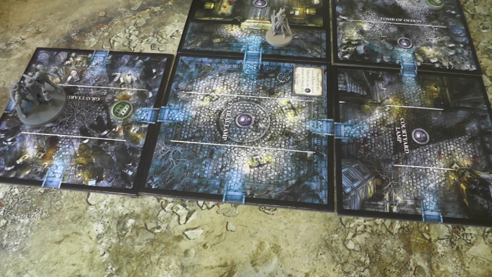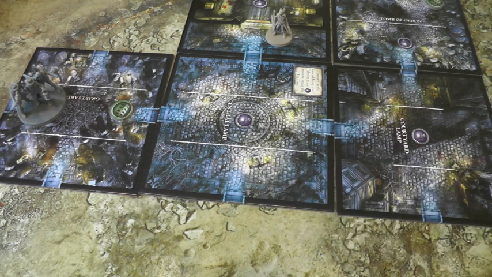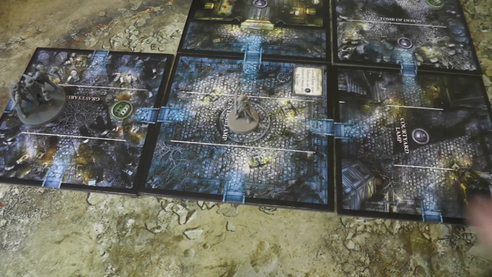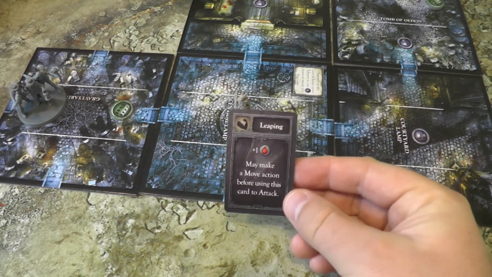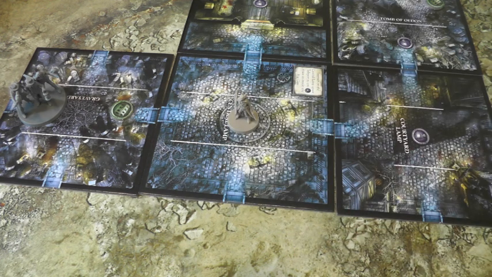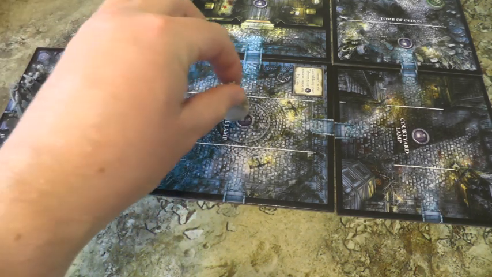So I'm going to use a hand lantern. I'll flip it face down so I know I've exhausted it. That's going to save me spending one of my last 2 cards to move. That gets me to there. I'm then going to use leaping, which allows me to move and attack. So for my move, I'm going to go 1 into their space and 2 back to here.